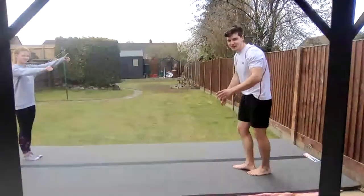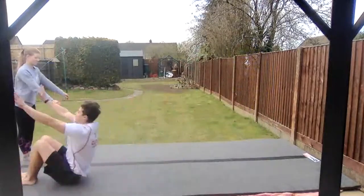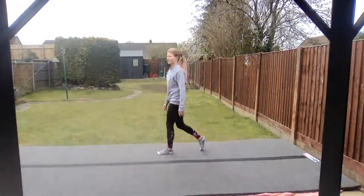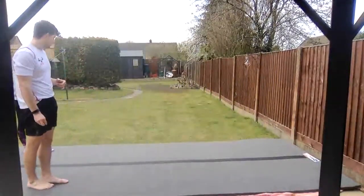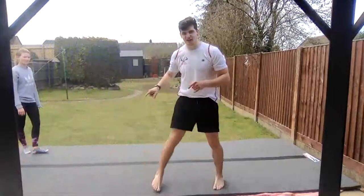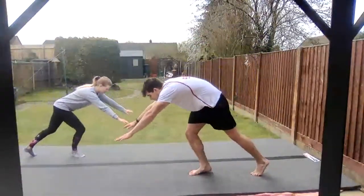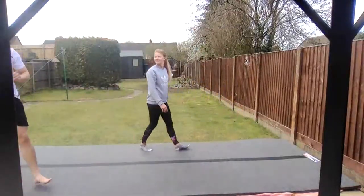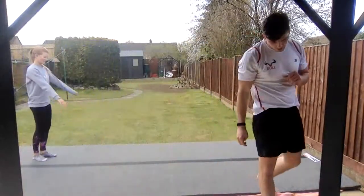Okay, so intermediate one is from here, reaching forwards and jumping and lifting up, okay? Intermediate two is that little kick just before you do it. Hannah can do it that way, I'll do it this way. So it's just from here, step, reaching towards the ground, kick, roll, and lifting up. Okay, keep trying it. Try it a couple of times before I show you our next one.